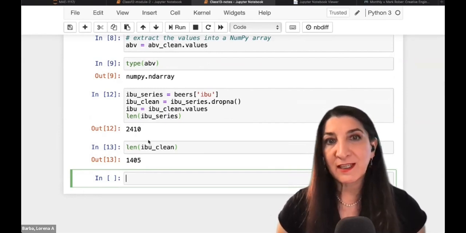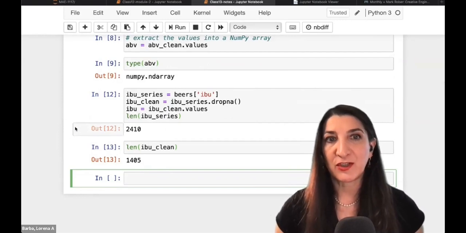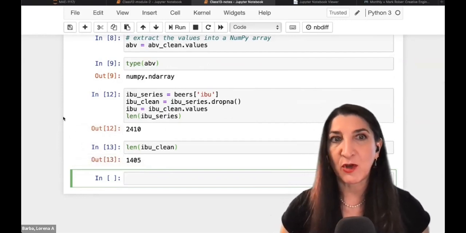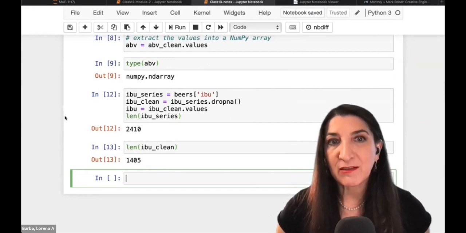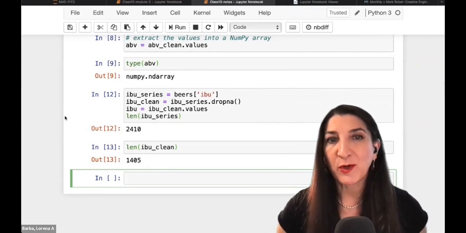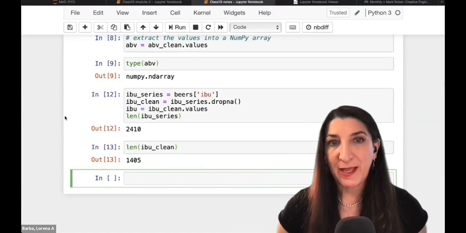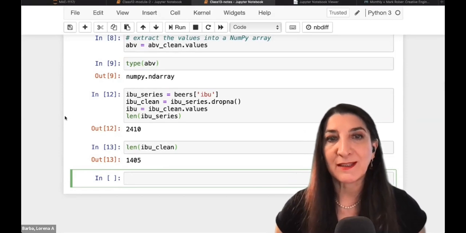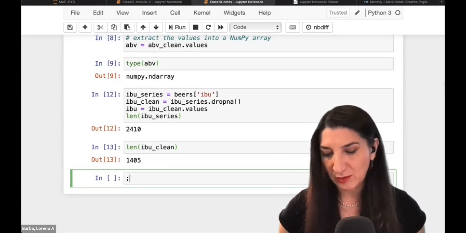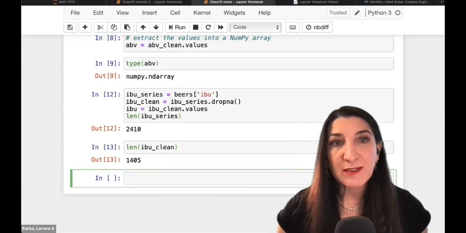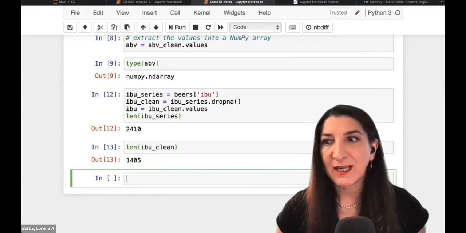And we had an exercise at the end of last class for writing a function to compute the percentage of missing values. Obviously, I could compute that percentage for the particular value of the IBU column, but what we wanted is a function that can receive as an argument the Pandas series, and internally to the function compute the lengths, compute the dropna, and get the values and compute the percentage. Okay, so the idea was that if you write a function, it should be general to be used with any series. And you notice here from comparing output 12 and output 13 that about 40% of the data is missing.